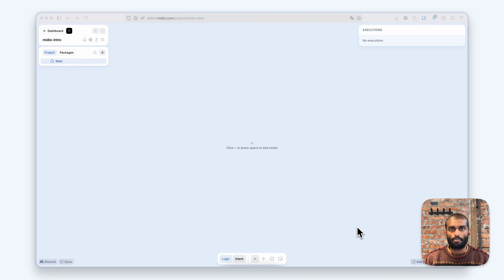Medio is a visual programming language, and the first thing you'll see after creating a project is the canvas. Here you can add and connect visual components called nodes. If I want to move quickly, I can type in a prompt to generate the nodes. Right now, I'll add them manually so that it is easier to follow along.